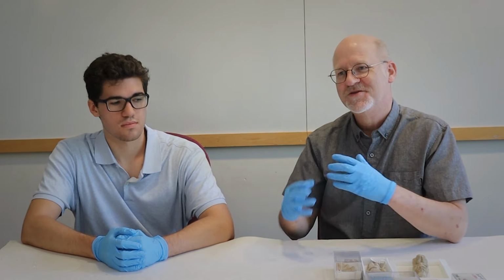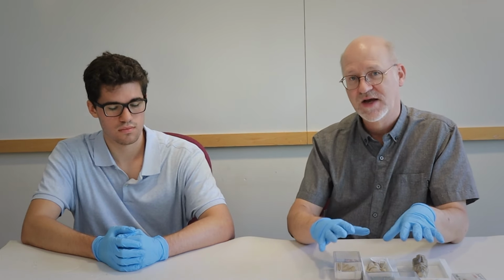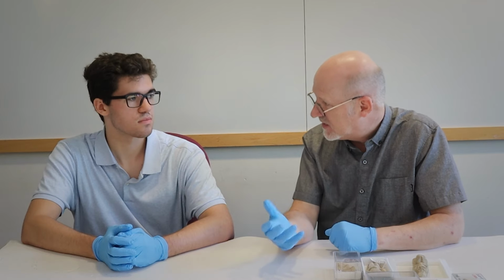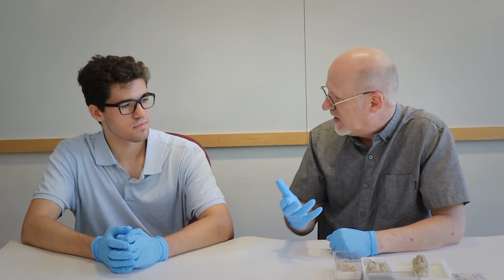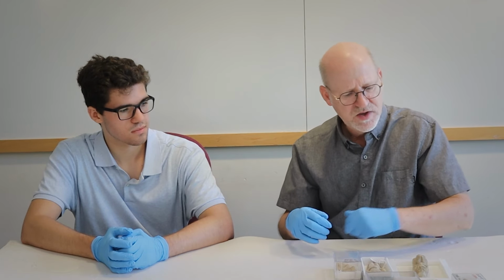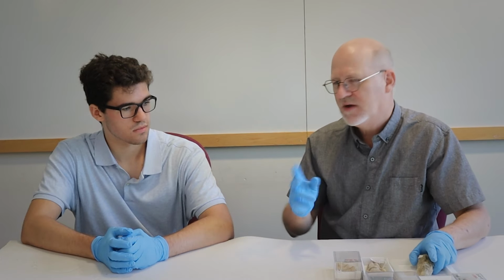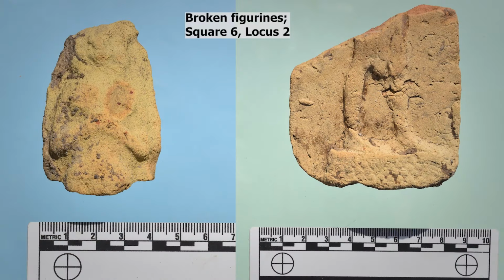So today we're going to be looking at objects that are similar to what we'd found there. These come from the excavations that were much earlier, from Sir Leonard Woolley's work from the 1920s and 30s. But there's a difference in looking at photographs, since we don't bring anything back anymore, compared to the actual objects. And so I wanted you to be able to get that experience of holding the objects and thinking about the theories that we've been studying. You know, what are these objects used for? So we're looking primarily at figurines today, because we found two broken figurines in the square that you're examining.